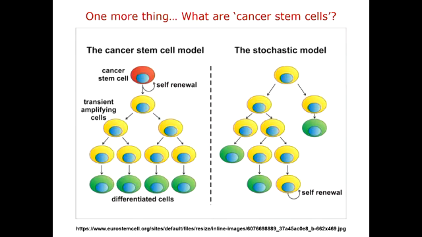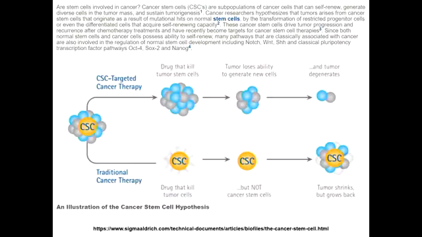So why is this important? Why should you care about this? Here's why. Ignore all the text, although you can read it on your own time if you're interested, but here's why this matters for therapy. Traditional cancer therapies, so here's a tumor, and this yellow thing represents a big group of cancer stem cells, CSCs, in the middle, and then this is the rest of the tumor. With traditional therapy, let's say you put in a chemical or inhibitor or something, by definition you're going to reach the cells on the outside first and most easily. And as you go deeper into the tissue, your effective concentration of whatever you added is going to go down until it may not even be that effective.